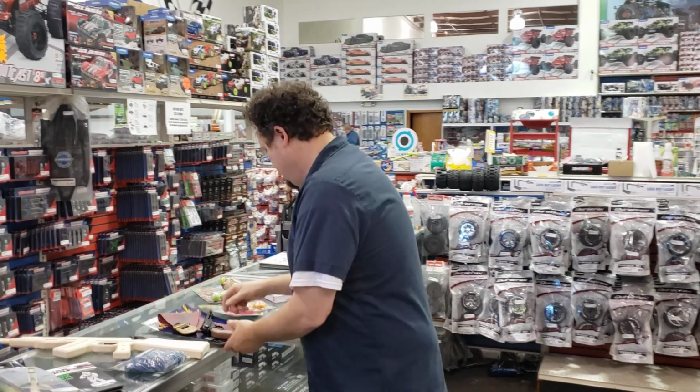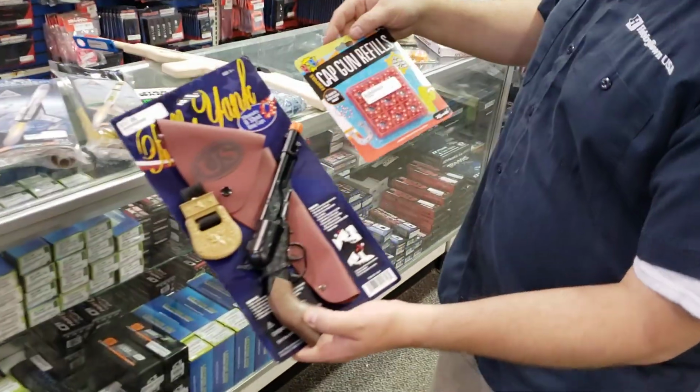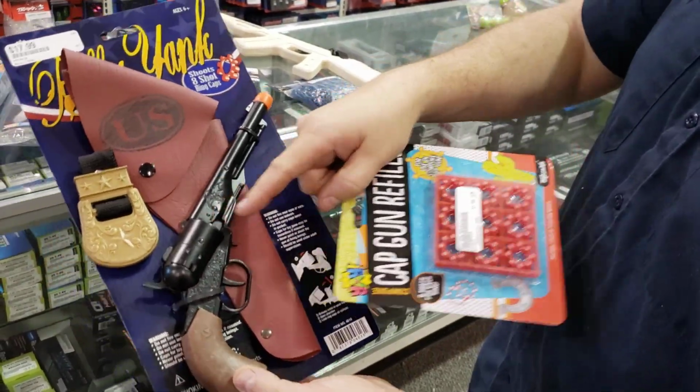We also have cap guns. I think we're one of the only places around that actually has cap guns. So there's your cap gun refills, and then this is your cap gun, and you put the little round things in there, and you do that.